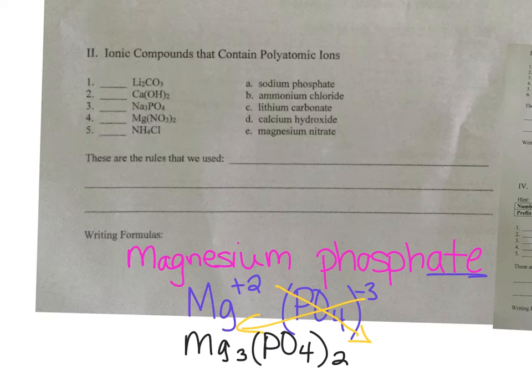What this just did for you is it did that whole drawing thing by showing the ratio between the oxidation numbers. If you think about it, the drawing thing, you always ended up with those oxidation numbers, and that's actually what gave you the number that you had. So it comes from the process that you guys did. It just does it for you by looking at those oxidation numbers. Okay, that is the only way magnesium can fit with phosphate. If there are 3 magnesiums and 2 phosphates, that's it. So ionic compounds are very specific. They have specific ratios.